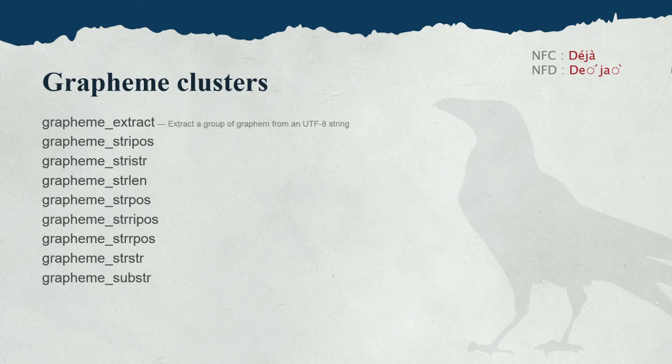Cool. Let's continue. In PHP, we also have these functions, grapheme_extract, grapheme_stripos, grapheme_strlen, grapheme_strripos, grapheme_strrpos, and so on. Those are functions that work at the grapheme cluster level. So if you look at this déjà, they will work, and they will know about the combining characters, and they will be able to tell you that the length of this déjà word is 4, whatever the representation is. It's 4 letters. This one is D, E, J, A, accent or not. It's always 4 letters. And grapheme_strlen is the only native function in PHP that will give you 4 as a result for that string. Cool. So now we are able to deal with grapheme clusters.